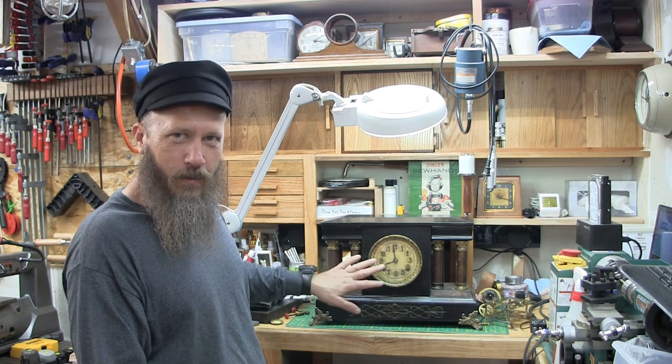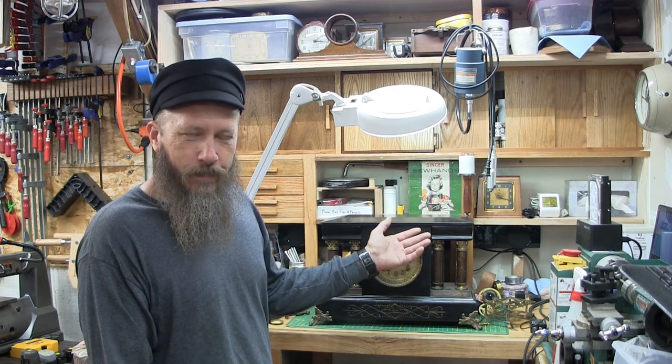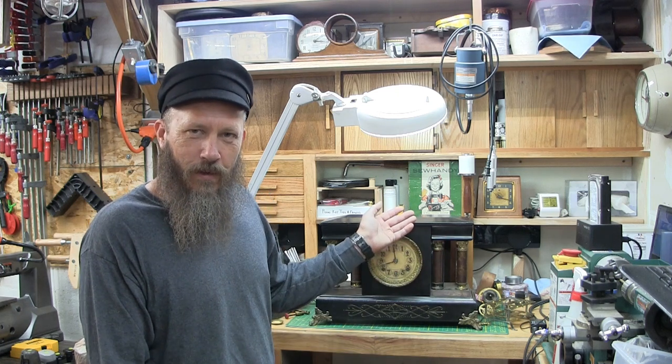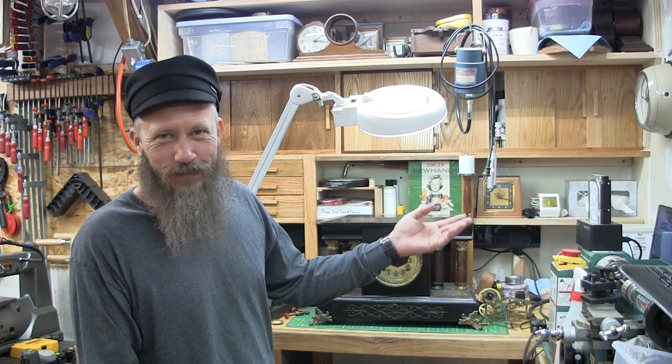So they weren't baking the entire case anymore — they were doing each individual piece, cutting and then gluing and assembling the whole thing, then putting all the ornamentation on the clock. That's how they made the black enameled wood case clocks. The metal case clocks, I imagine they dipped and baked those. Different manufacturers called it different things — Ingram called it Japanned finish, I think Ansonia called it ebonized. Just a different term.